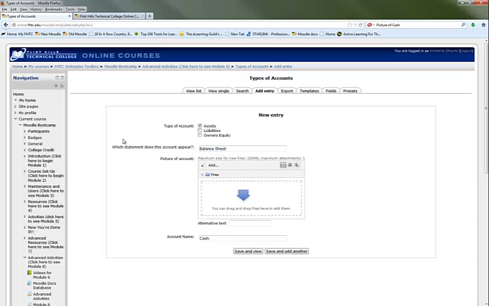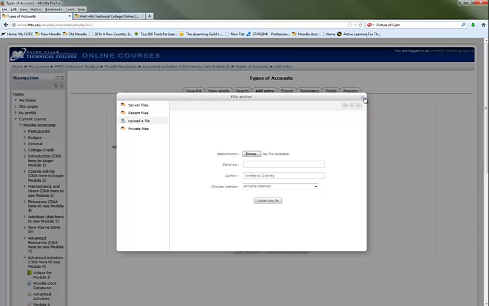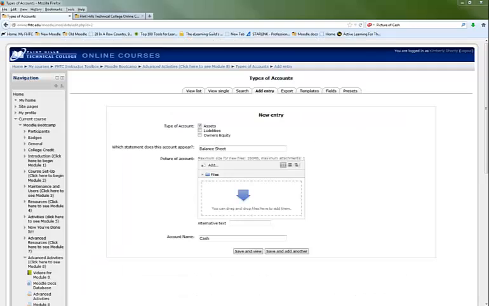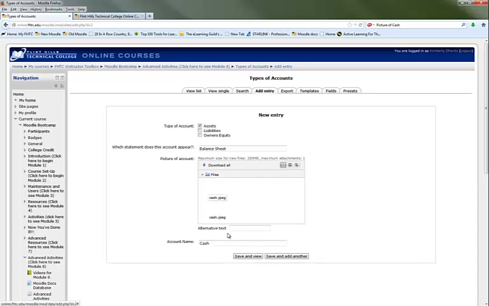And then I included that, whoops, that's not what I wanted to click on. I included the graphic, and so I can actually just simply drag a graphic into this, and so that graphic shows up as far as what it is that the students are going to see. Remember that, and you can tell your students the same thing, the alternative text allows those who are using screen readers to be able to know what this is.